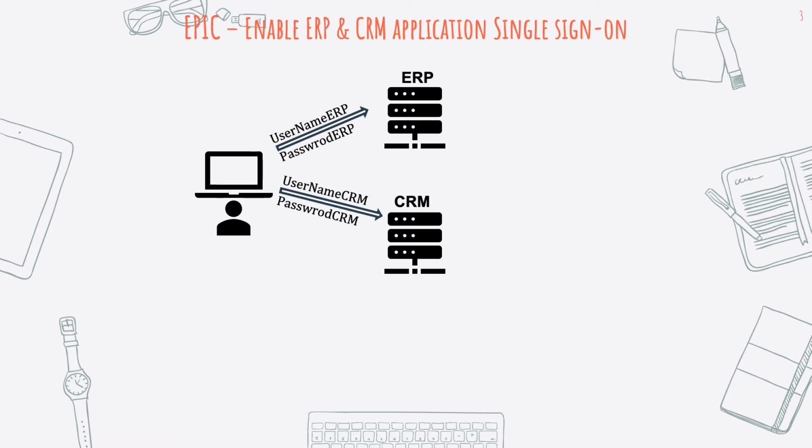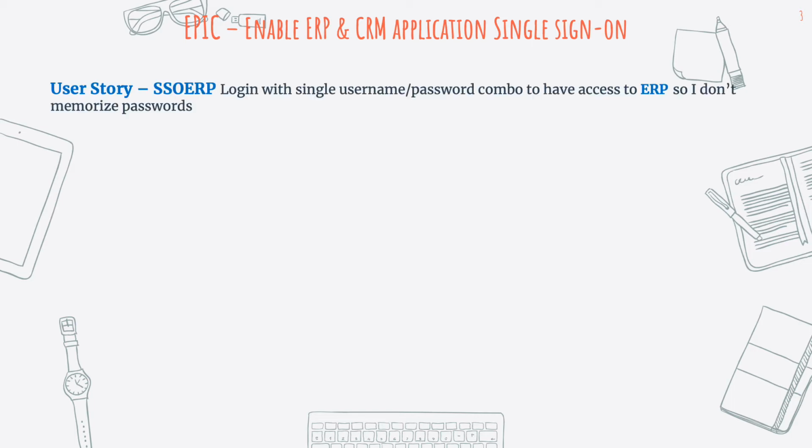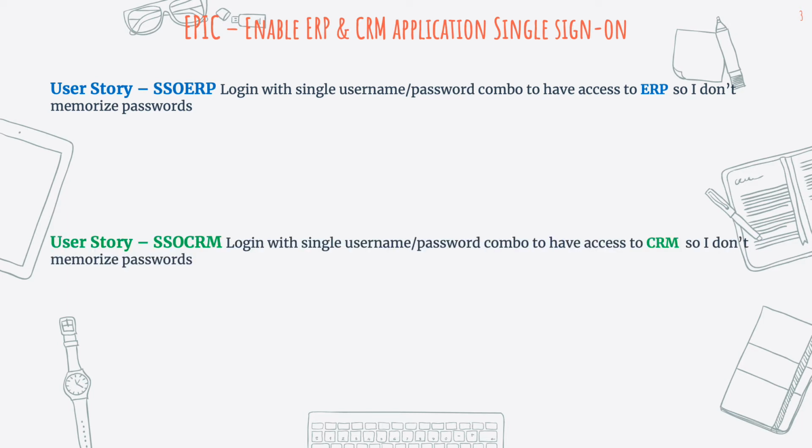access both applications. The product management team has created an epic to implement SSO, which is further broken down into 2 user stories, one for ERP application changes shown in blue, and the other for CRM shown in green. For convenience, we have invented short acronyms SSO ERP and SSO CRM for the user stories in order to be able to distinguish related tasks.